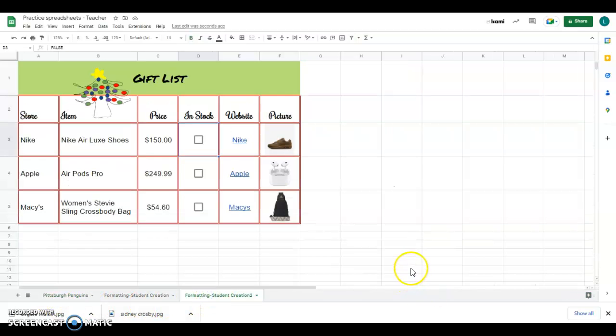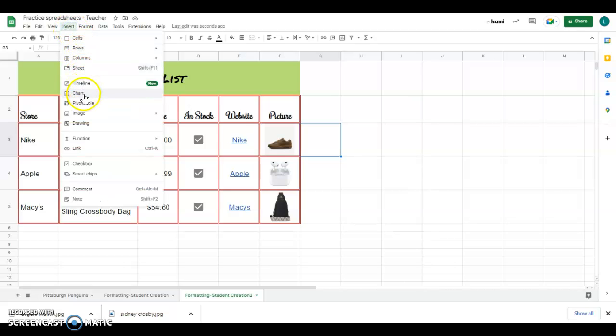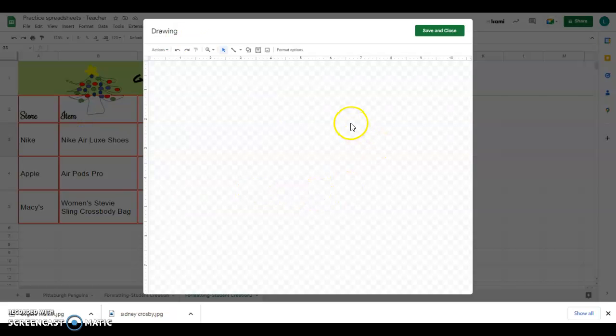So when you do your gift list, you have to include all this information. It doesn't have to be in the same order, but you have to have all this information on yours. I'm actually going to add one more thing, which is this scribble. I drew this picture of this tree, and I'm going to show you how you can design your own using Scribble. So if you go to Insert and you go to Drawing, you'll get the drawing canvas just like you had in Google Docs, but this time we're going to use the line option and go to Scribble.